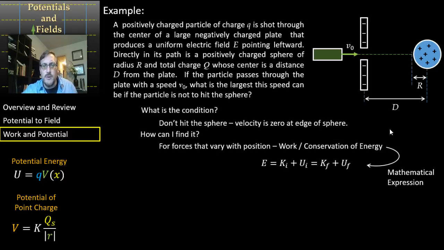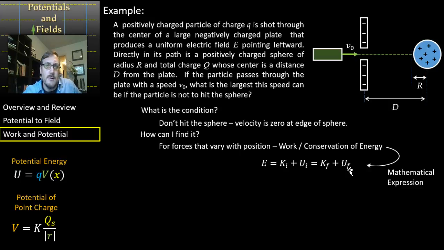Now, this conservation of energy looks like this. This energy is constant, because it's conserved. We have the sum of the initial kinetic energy and the initial potential energy, the initial potential energy being the sum of all of the potential energies in the world. Every potential energy that could possibly affect the motion of your object. And that's going to be equal to the final kinetic energy plus the final potential energy, the sum of those two contributions.